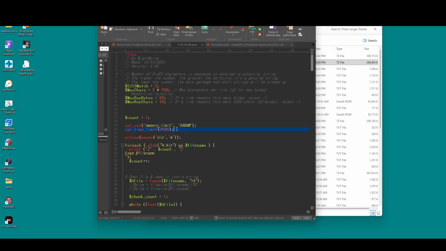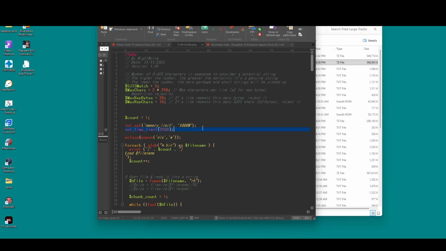Now, I was having a lot of trouble with memory limits and timeouts. I don't know if this has to do with the version of PHP that I'm running. In discussing with the guys on the Discord, that's where we were leaning, because I have an old version of XAMPP with an old version of PHP running on my system in order to run an old piece of software that I wrote, right?